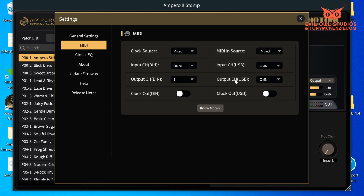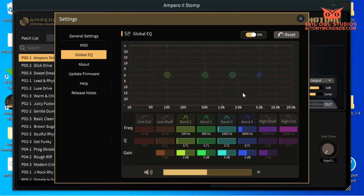Different clocks and stuff like that. Got your global EQ, which we showed earlier, and it's very simple. You can just drag it around. Well, if anybody knows what an EQ is, I'm sure you do. There it is, and we can grab the different bands and set it up however we want it for any particular site.